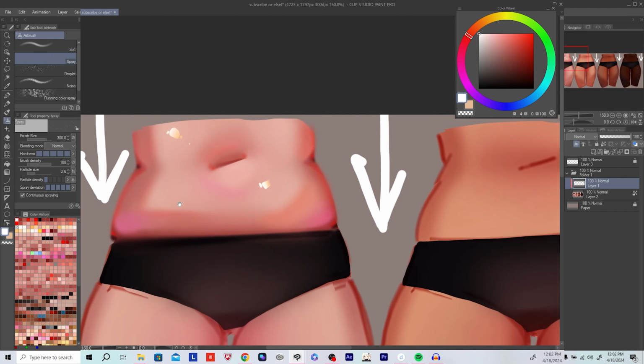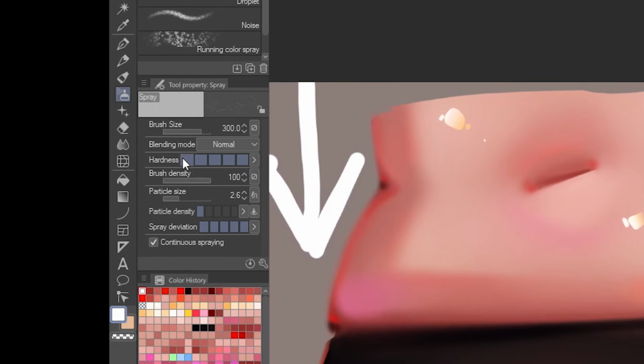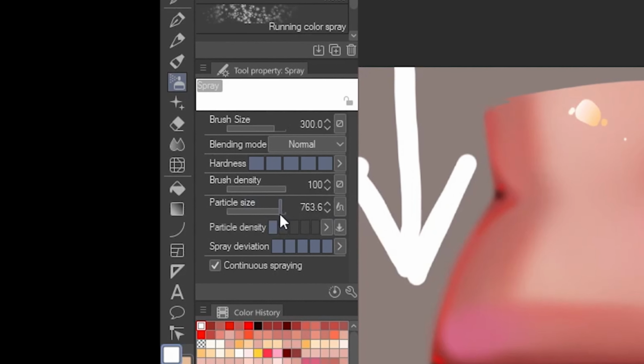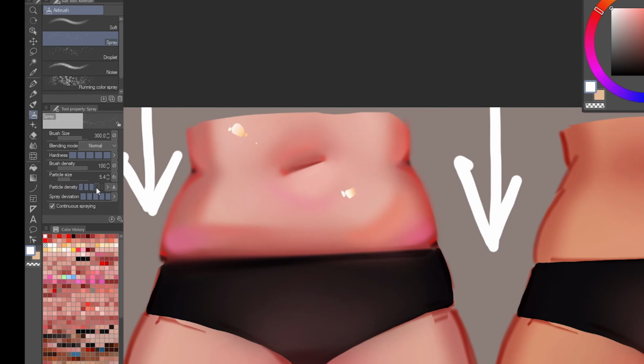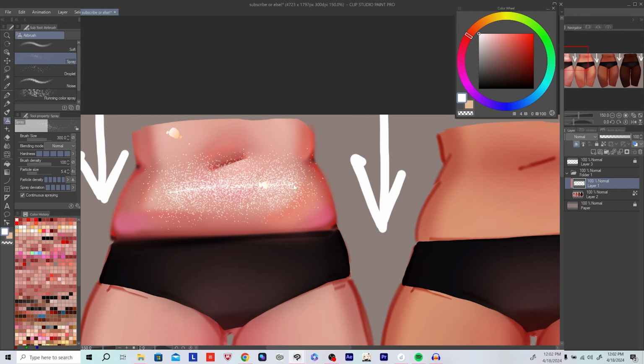So if your particles are too big, you can look over here in the brush settings and change the particle size. Like, they get huge, you can make them really small. You can change the density, so how many particles are in each stroke. So that's super dense and that's super dispersed.